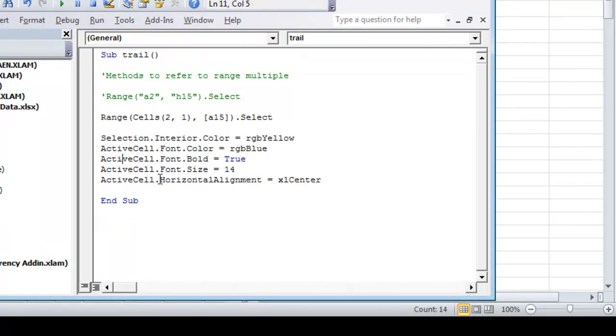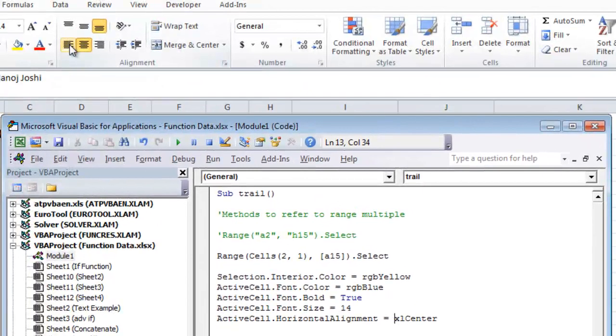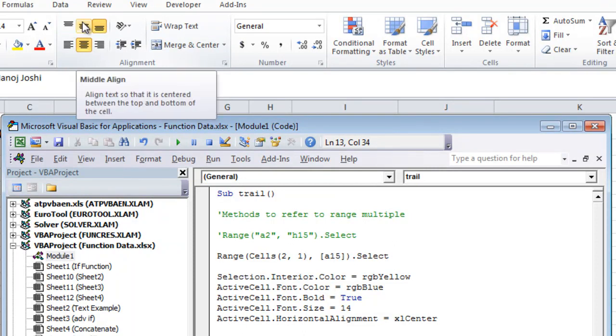Okay, the final command, which was the horizontal alignment command, this one here: horizontal has been applied to left, right and center, and if it's going to be top, bottom and center, then it's going to be a vertical alignment. So left, right and center is horizontal alignment, and top, bottom and center is vertical alignment.